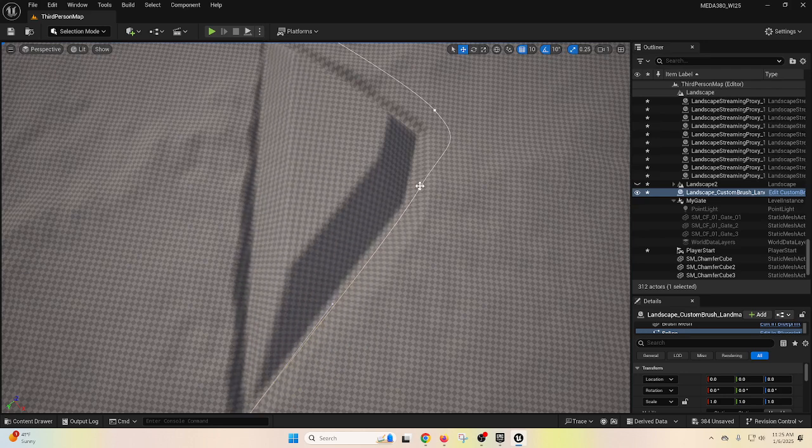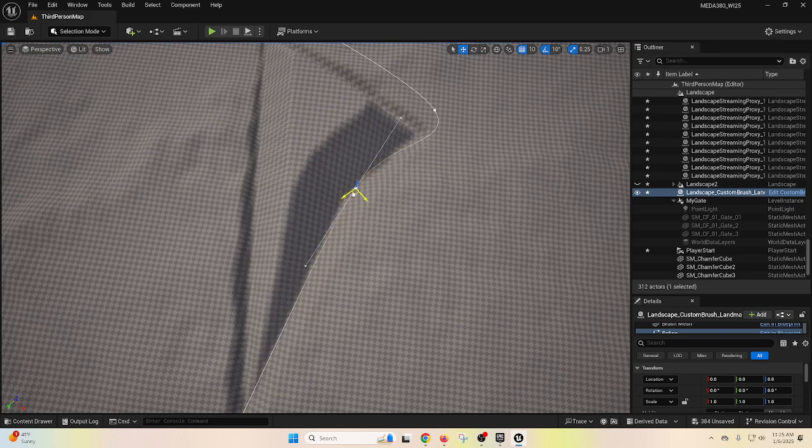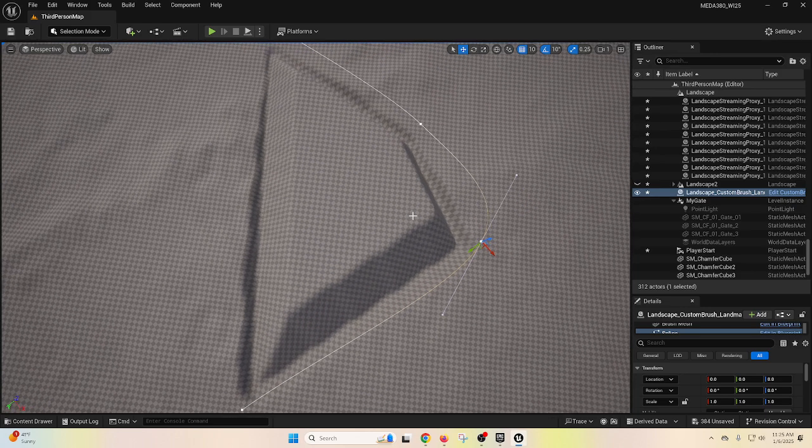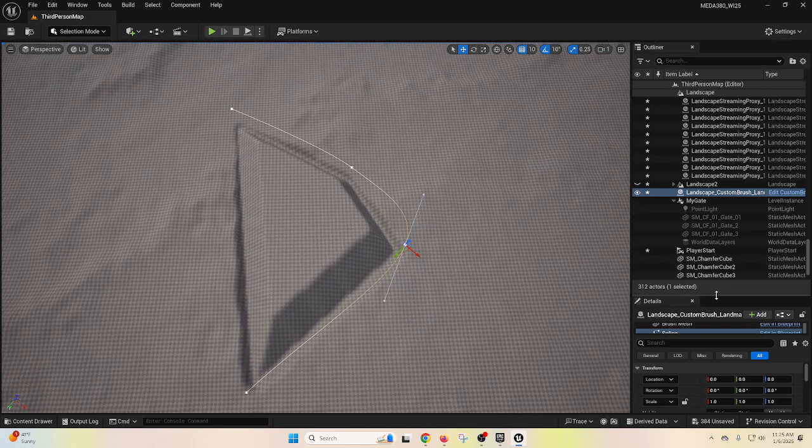Right, so you can go crazy and do different forms. But the beauty of this, you may be thinking, oh, that sucks. That doesn't look like a mountain at all. Fear not, we are not finished yet.